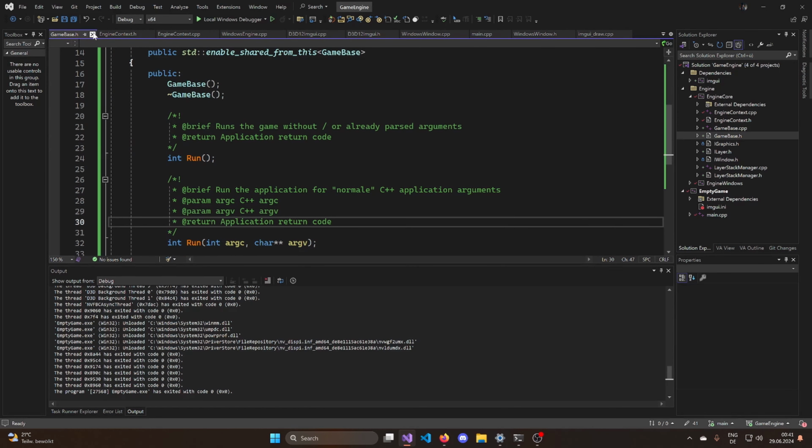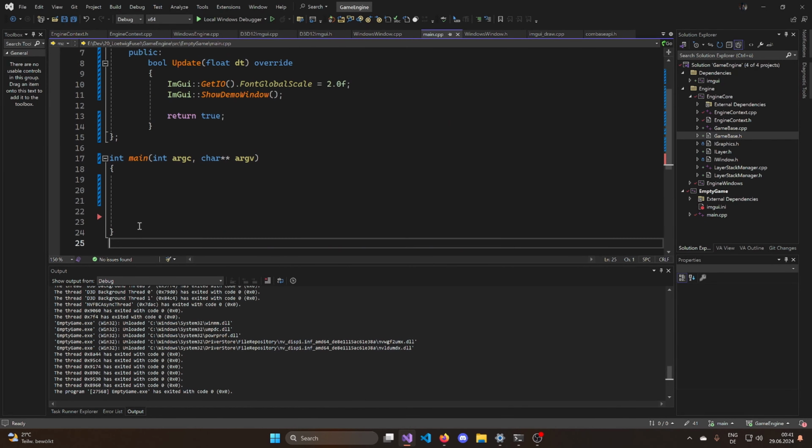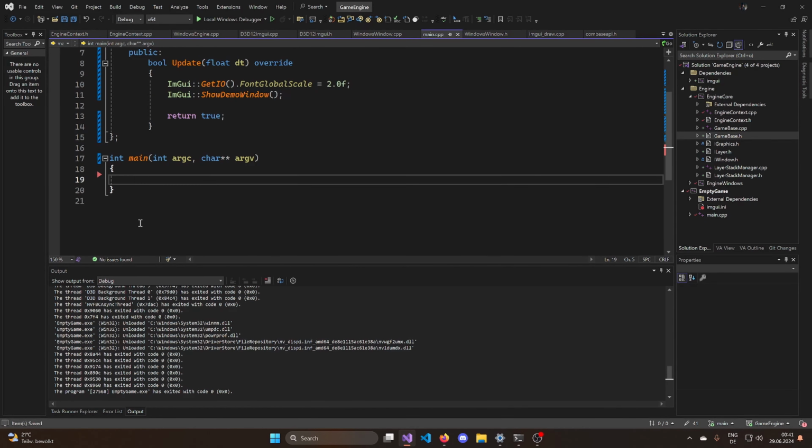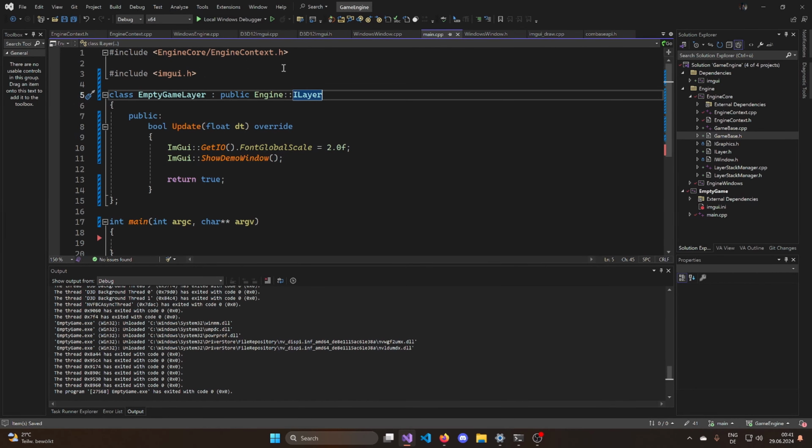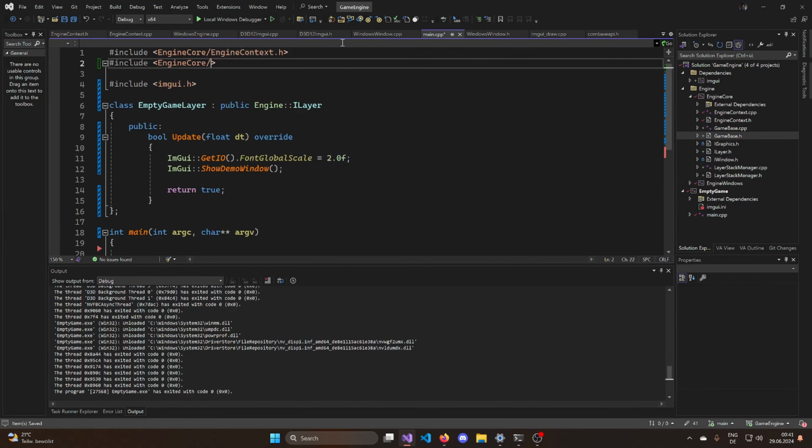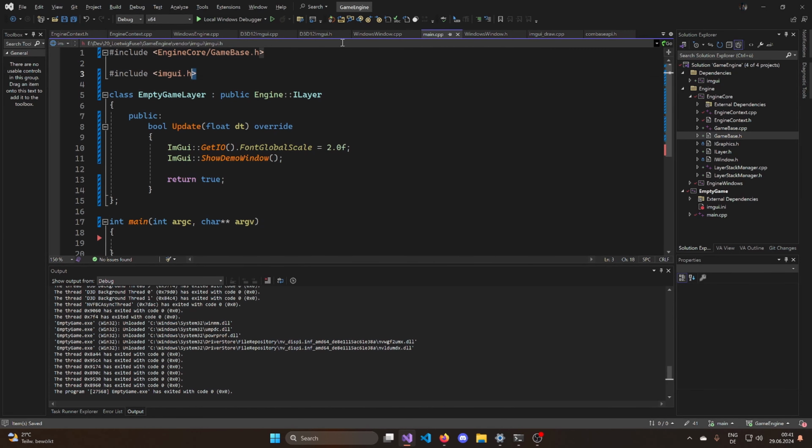Okay, so now we have our game base. Now we just need to utilize our game base, and we're going to do that by implementing our own game. So engine context, and what I'm going to now do is gamebase.h. So now we have our game base and our context, and actually we can just include our game base and everything is good. And then I'm going to call this one EmptyGame, and this is a public engine GameBase.